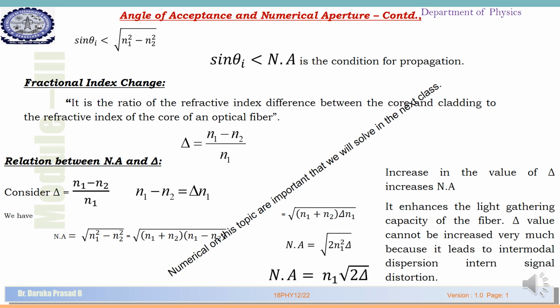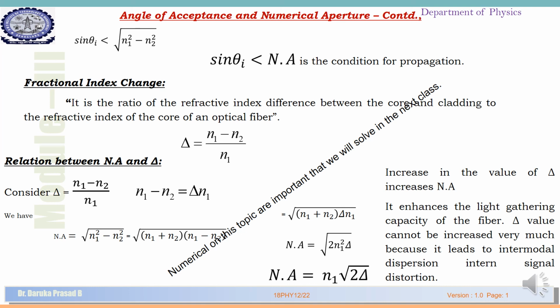Remember this equation, it helps you in solving some of the numericals. Problems in this topic are important, and while solving the problems, these equations will help: the expression for numerical aperture and the conditions for it, the acceptance angle expression, the fractional index change expression, and the relation which connects the numerical aperture with the fractional index change. These are the simple equations you must remember to solve the numericals.